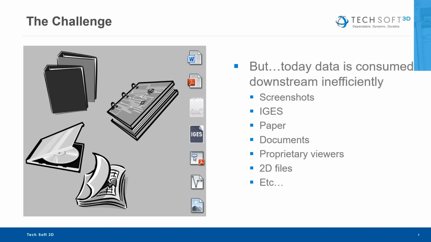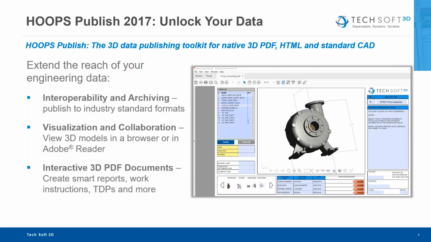How do I enable unlocking that data in my application without having to do a lot of the foundational work that needs to be done? For that reason, we created something called Hoops Publish, and we're going to talk today about what Hoops Publish is and what it will enable you to do. But publishing really allows you to lump workflows into three different categories, and we're going to touch briefly on each of those three.